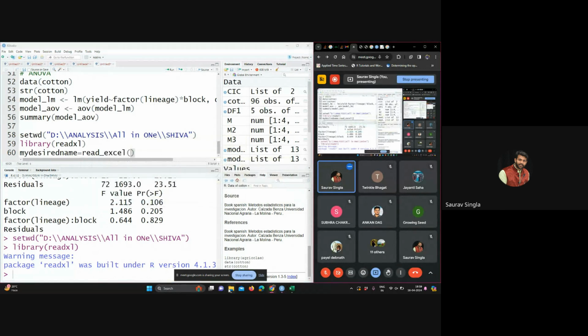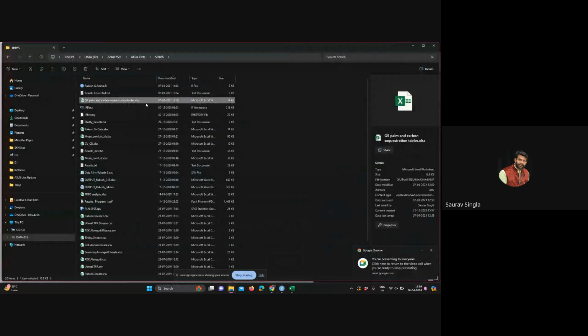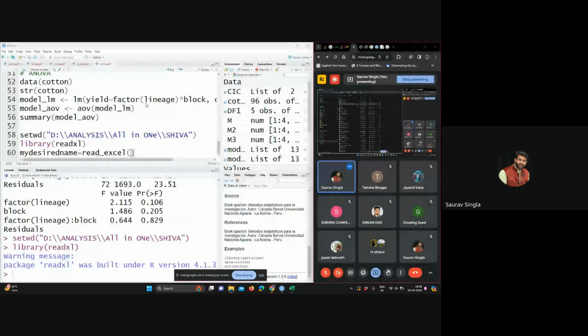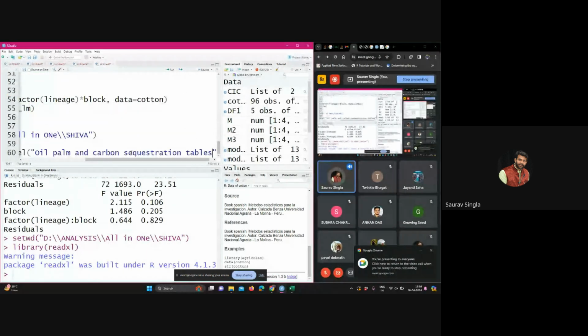What was the name of my Excel file? Okay, this is the name of my Excel file. I copy the name of the Excel file, go to the command, and write it in double inverted commas with the dot xlsx extension.